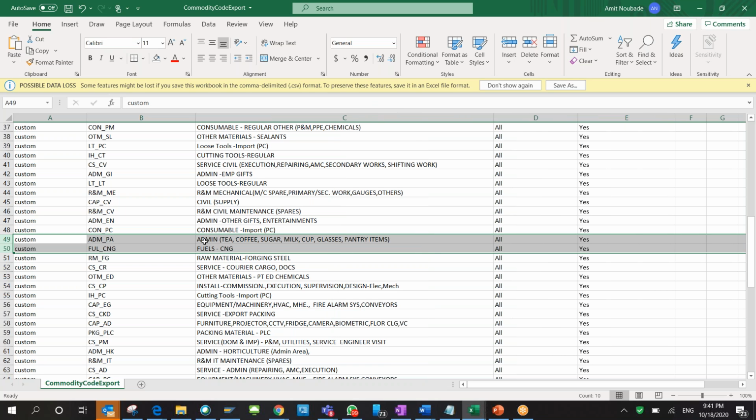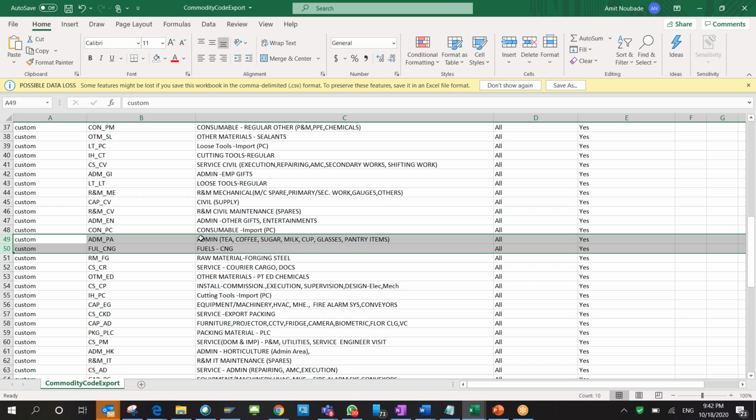In this Honda company, tea, coffee, sugar, milk, cups, glasses, pantry items, they are placing orders for these kinds of items on a daily basis. But that would be covered as a purchase order or contract, and that is called transactional data.